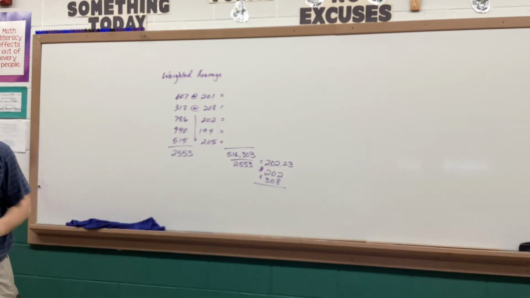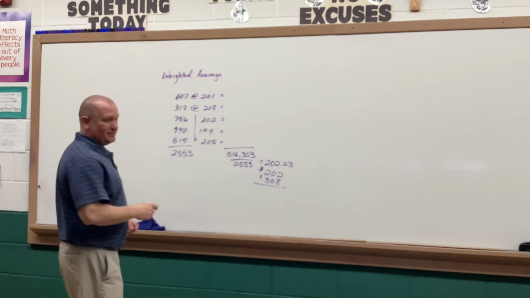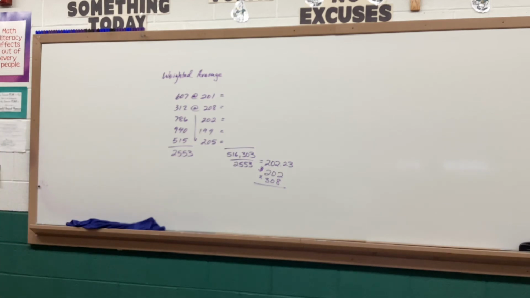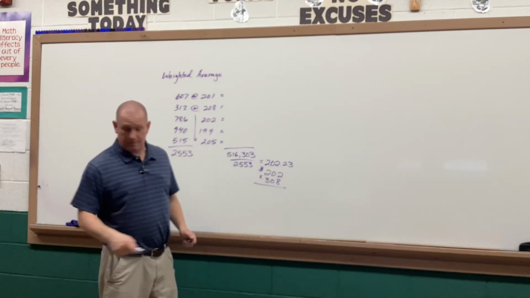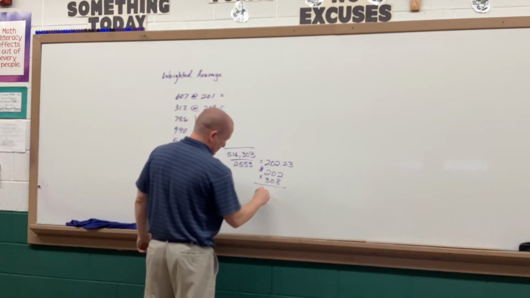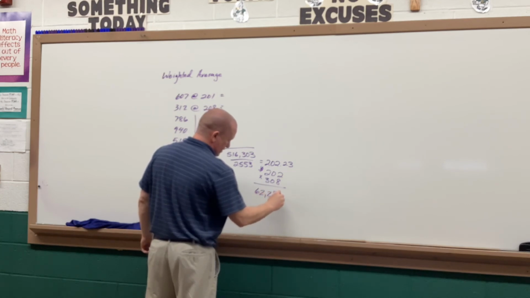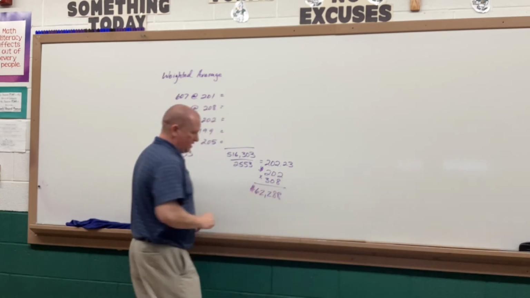The very first one, I hit the wrong number, so it's all going to be wrong. It's going to be wrong because I hit the wrong number for the first one. Well, they had 202 though, so I don't know how you left that out. So what's 202 times 308? Oh, I just had it. 62,288. Yep. So that would be my answer.